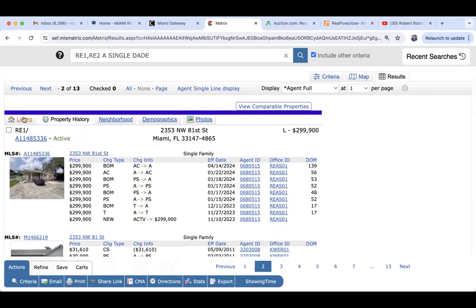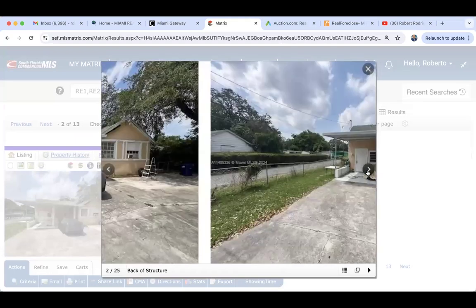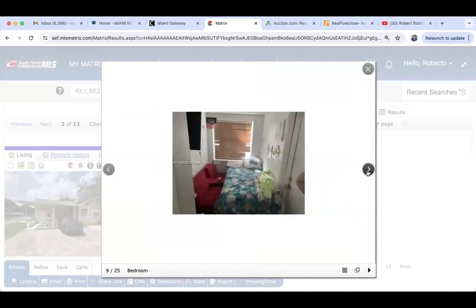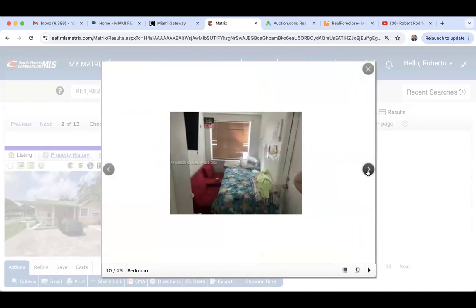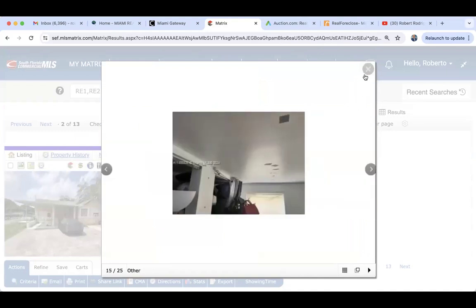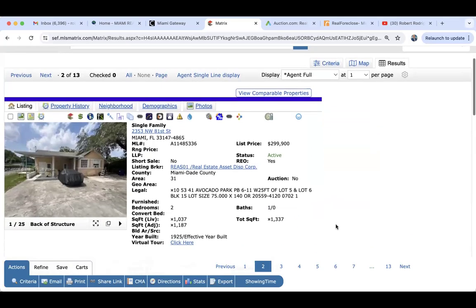Okay, we're gonna go ahead and click on listing. Of course, you may want to go preview the house, and these are the 25 pictures from the house. It is tenant occupied. This is what the house looks like inside. This is what you can expect from a fix and flip. Guys, it's not going to be in the best condition at all. And then, of course, you must do your due diligence. Is the structure safe? Is the foundation safe? There are things with the house that are going to require additional money, right? But let's say your client decides, hey, I want to purchase this house. So what is the potential return on a property like this?